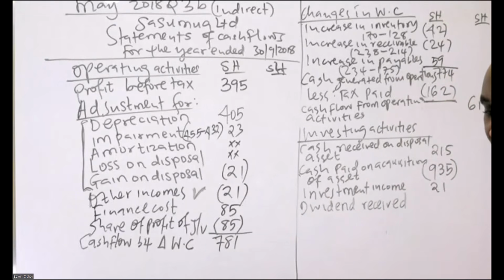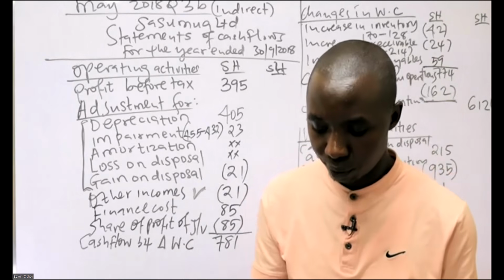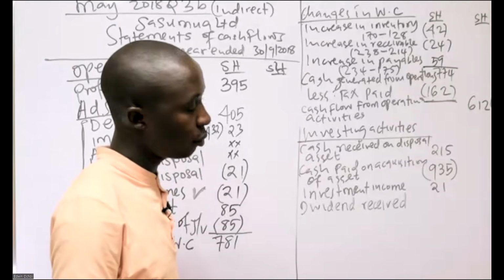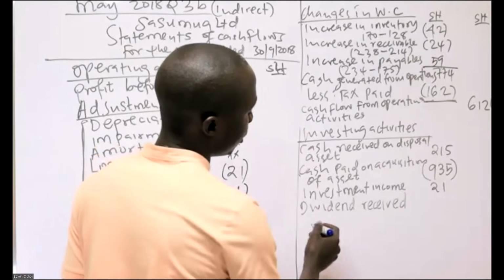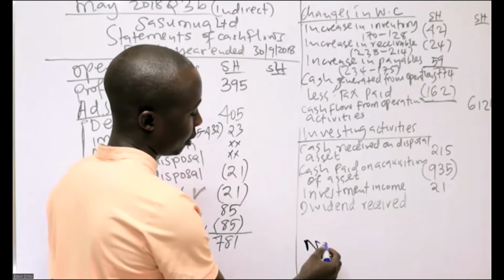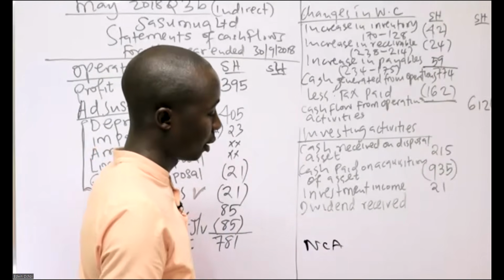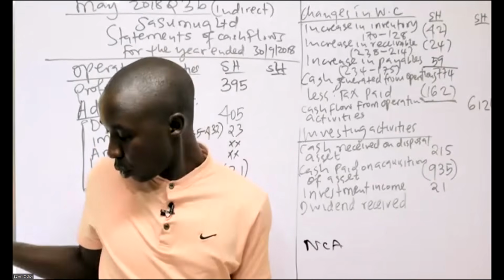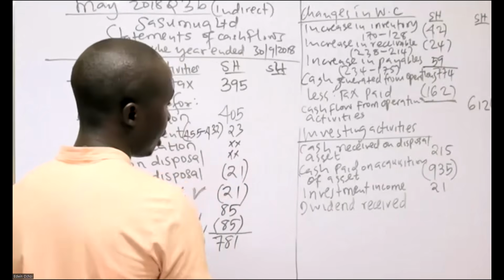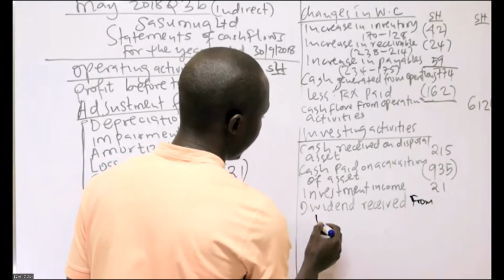So where can we receive dividends from? From joint venture. So for us to get the dividend received, we check under the non-current assets what is given there. So the investment in an associate or a joint venture. So checking in our question, we have the interest in joint venture. So meaning the dividends they are receiving from joint venture.